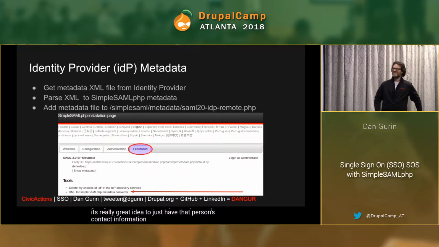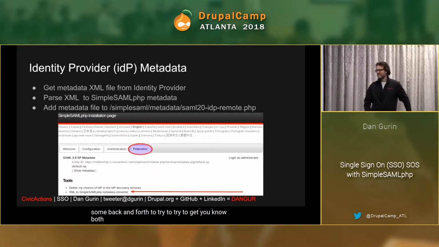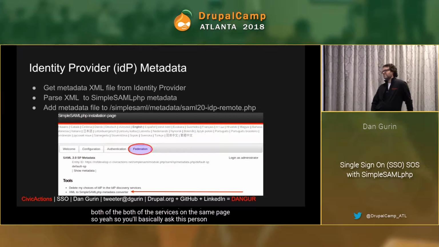This can really slow it down, right? If they don't respond, there's going to be some back and forth to try to get both of the services on the same page. So you'll basically ask this person for their metadata XML file, and hopefully they'll give it to you and it'll be correct.